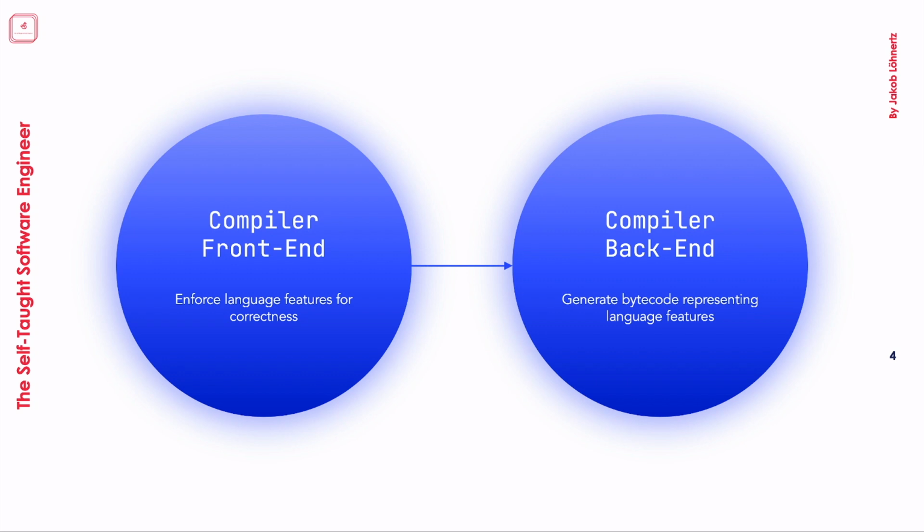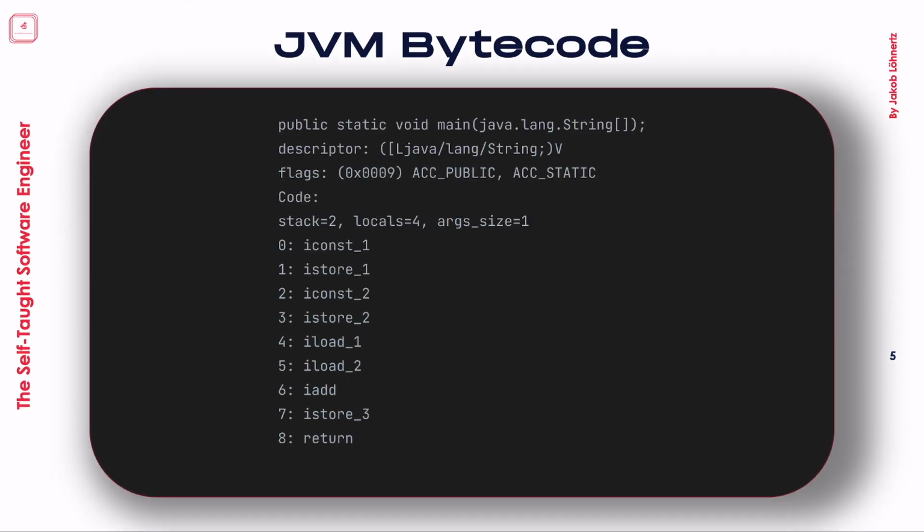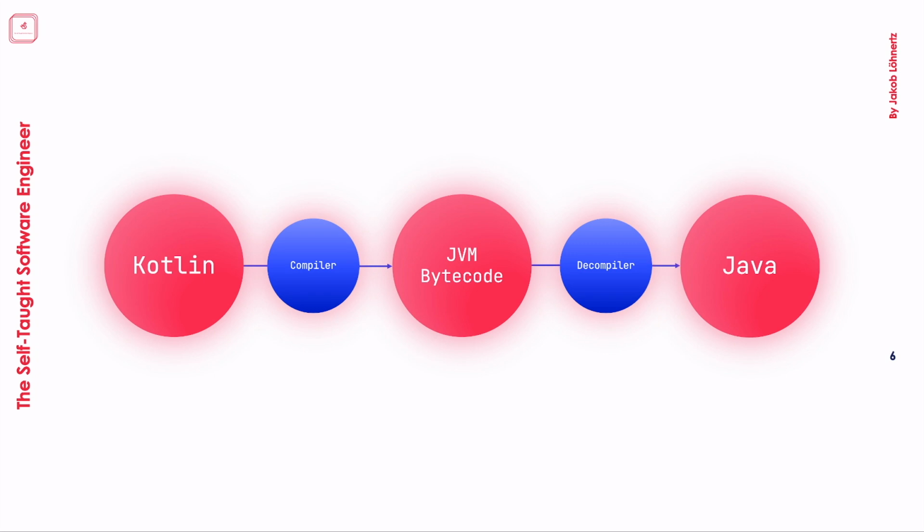The JVM bytecode itself is quite hard to read, as it's just many lower-level instructions. Therefore, for today's video, we are only going to take a look at Java code. You don't need to be familiar with how bytecode looks or works. So what I did is to look at very many different Kotlin features, write a short example that uses each, compile them to JVM bytecode, and then decompile that to Java code again. This will allow us to see what the Kotlin compiler does without having to look at the bytecode itself, which, again, is very tedious to do.